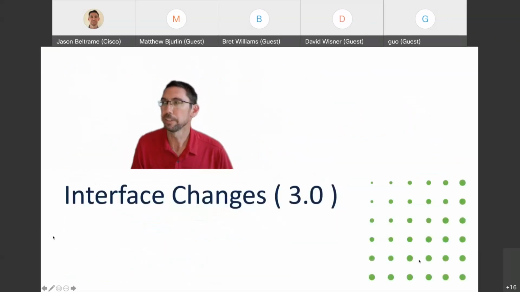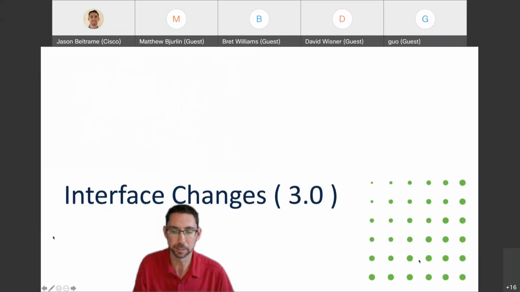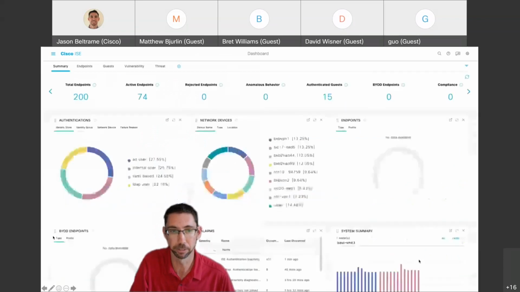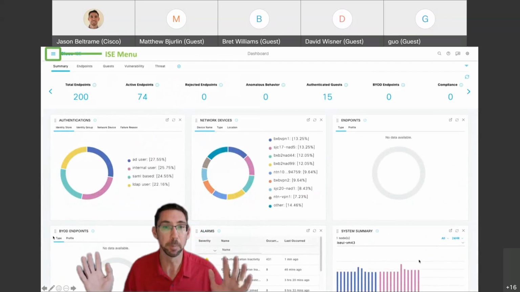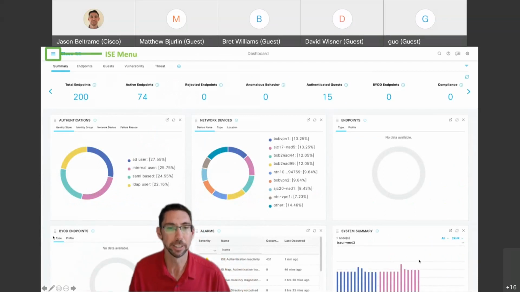So in terms of interface changes, there's not a whole lot in terms of what has changed. Initially, when I had first heard about the interface changes, I was wondering how impactful they would be, but honestly, it's probably been one of the most impactful changes to the interface that I've had with ISE since I've been using it, which has been since the 1.4 ages. So when you first log into ISE, you'll notice that not much has changed. I still have the same type of interface I had prior in 2.7.